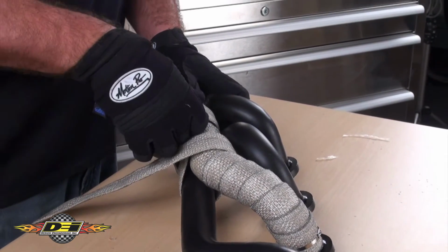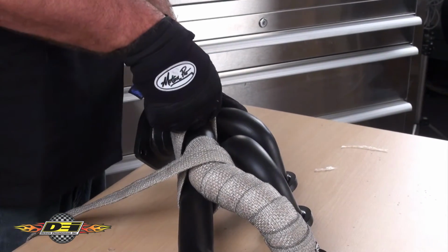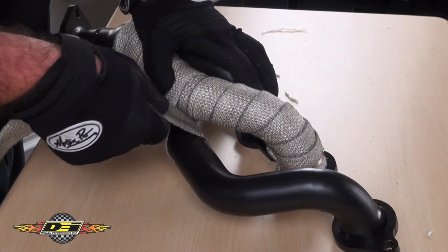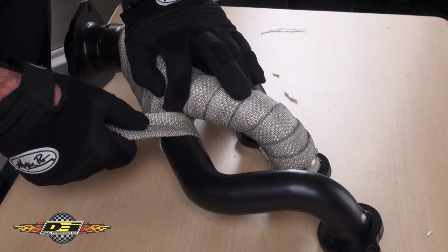Once you get the 2 pipes completely wrapped and get to the single pipe, overlap the first revolution on the single pipe with the dual pipe wrap and pull backwards just a little bit. This will give you a nice overlap of the wrap.